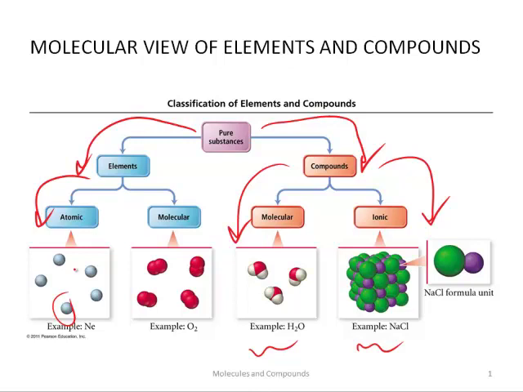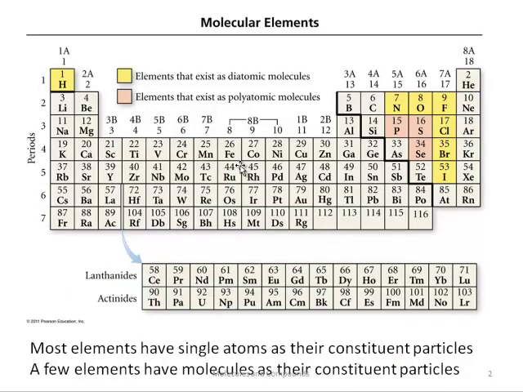If elements bond with themselves in some fashion, and we've seen examples of that, oxygen is going to form a double bond to get the octet rule for both atoms. We call those molecular elements, and those are found in nature as molecules. And here we can see a table showing the molecular elements. Now you can see that the tan shaded elements are molecules that exist. If they're pure samples, we'll consider them atomic elements.